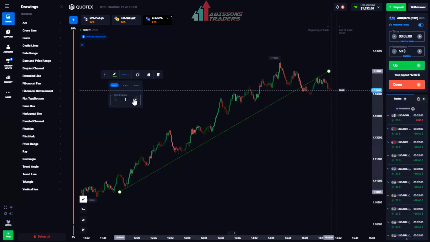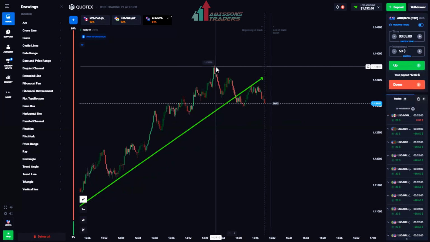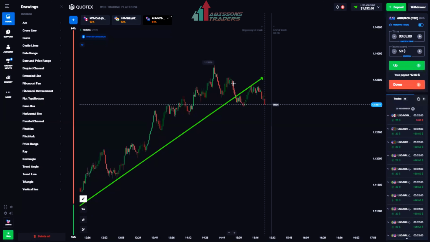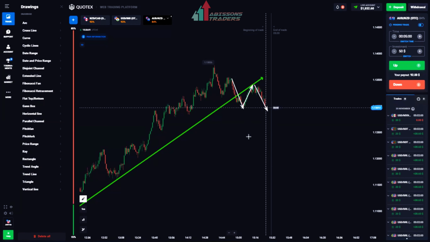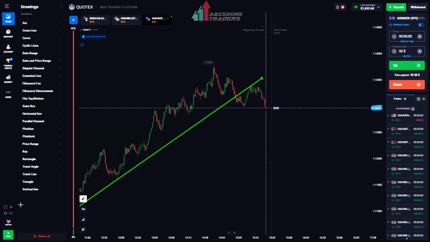Let me put this one. You can see this is an uptrend and the trend is changing. The uptrend structure is broken at this point. It was broken, they came back to retest, now they are dropping. So now I think we wait for them to break this zone. This is a zone. We wait for them to break, come back to retest, then we sell. Even if they break and do a minor retest, you can still sell, as long as they break that zone.